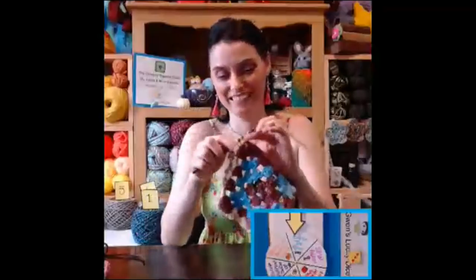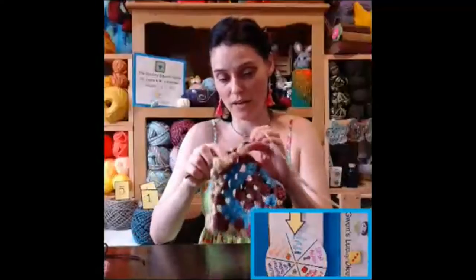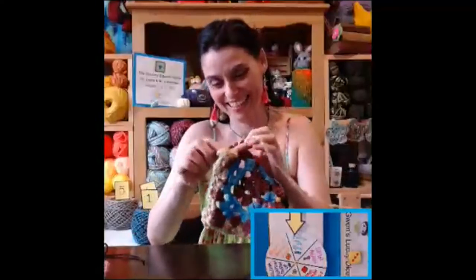Kind of. Want to take a sip of your, quote-unquote, drink? I just had one. My non-alcoholic beverage, your ginger beverage. If I was drinking, I can't drink and play this game because I don't know what would happen to my granny squares. Everyone's loving the idea of the penalty wheel. I love the idea of the penalty wheel. Yeah, I think this is great. Oh, these are such awesome ideas.